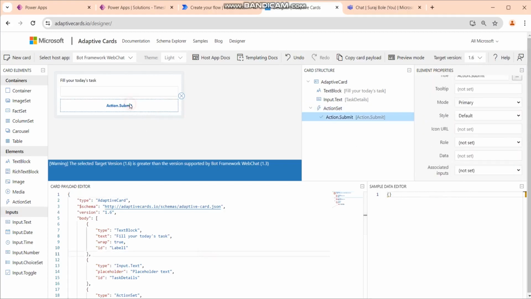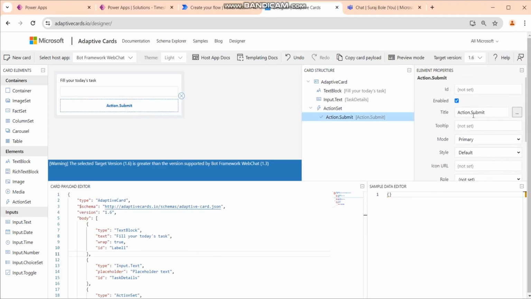We'll select this button and change the text to submit. Now you can see the text for the button has changed to submit, and we'll provide an ID like submit. I think it's done.